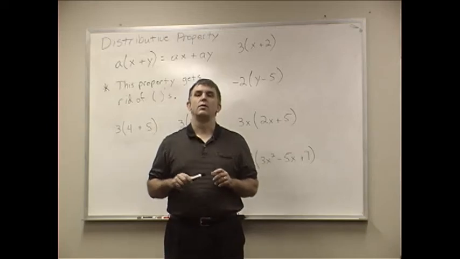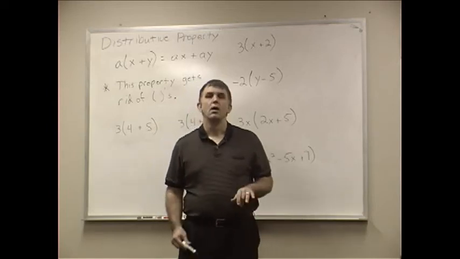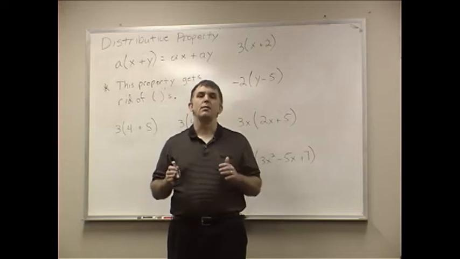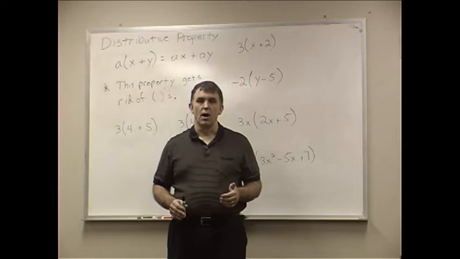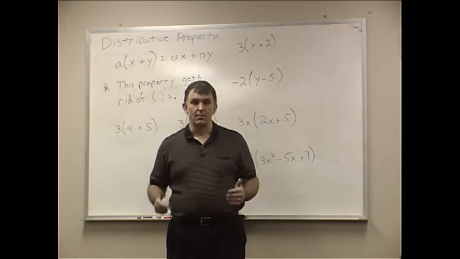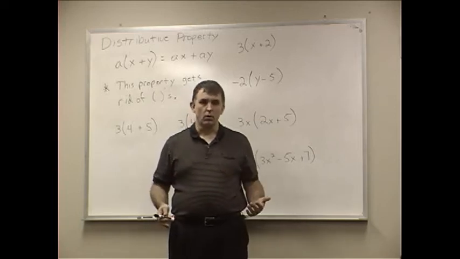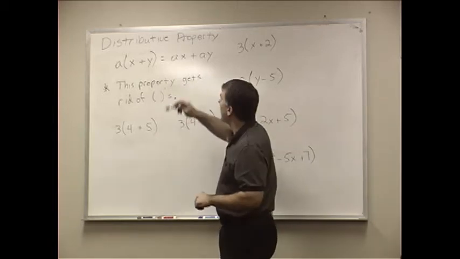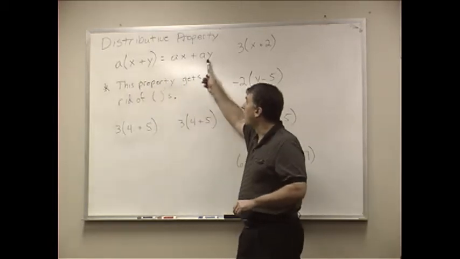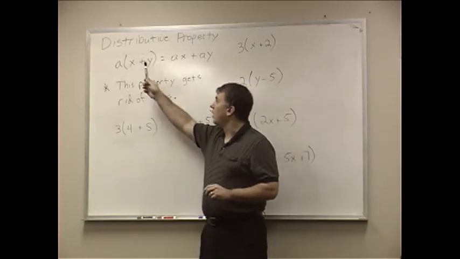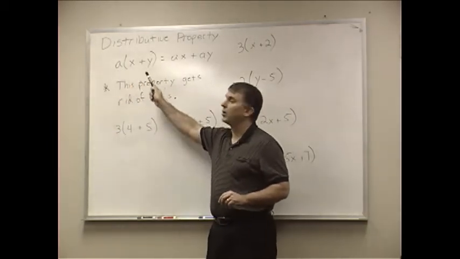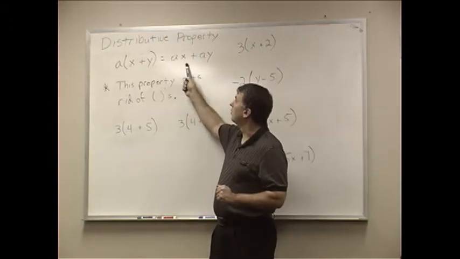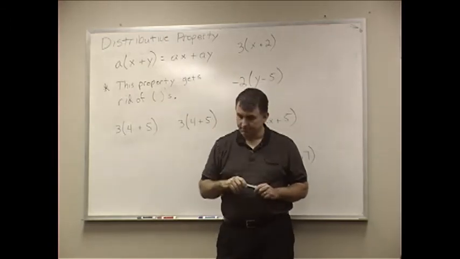Now we're about to do the distributive property. This is one of the main properties you're going to be using for some basic algebra for a really long time, so it is really an important one. I've written the algebraic form up here, where you've got a, which is on the outside of the parentheses, times x plus y, and that equals ax plus ay.